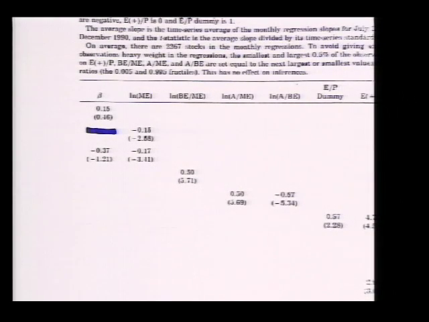And the slope, think of this as a regression of expected returns on beta. Notice that the slope is 0.15. The t ratio underneath that, if you can't see it, is 0.46. That's not significantly different from 0. So that's just an example, from a Fama French paper, where there's really nothing there.